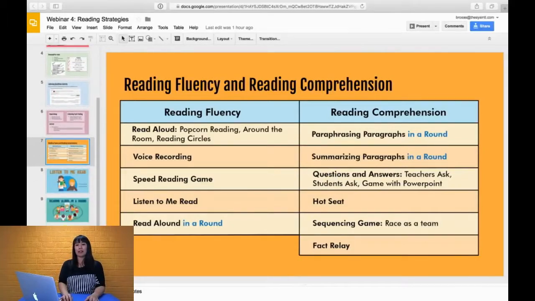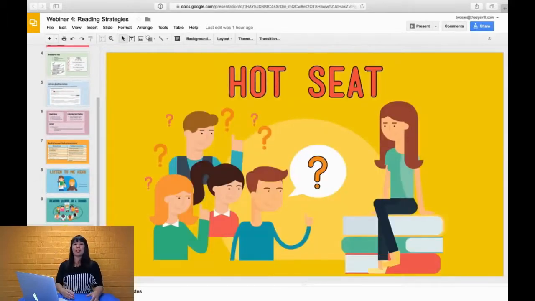Hot Seat is one of my favorite games to play when this comes up. This is where the students have their questions. One person goes up to the front of the class, maybe for a minute or a minute and a half or 2 minutes. During that time period, this student needs to answer as many questions from the other students. So she is scoring points for her team, getting points on as many of the questions that she can answer. So the idea here is she's being tested, but these students are also interacting by asking the questions and also listening to the answers. If they understand the answers, you know everybody's working with the same content. So that's called Hot Seat because this student is a little bit under pressure.